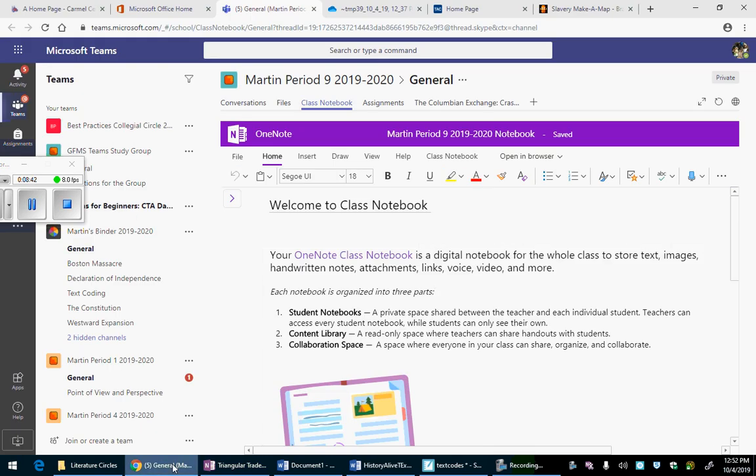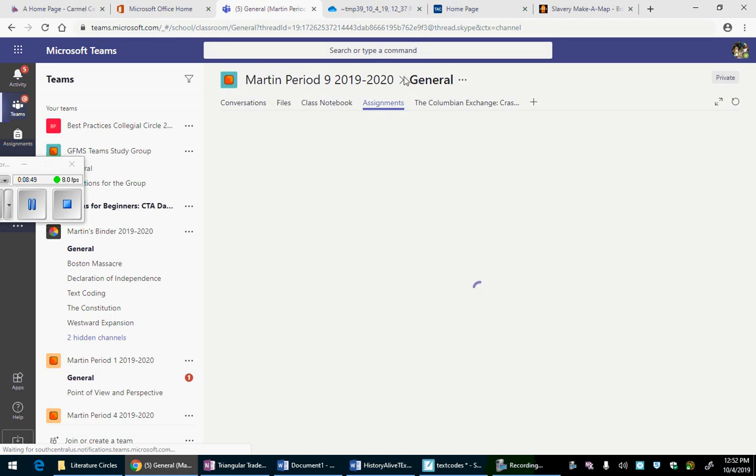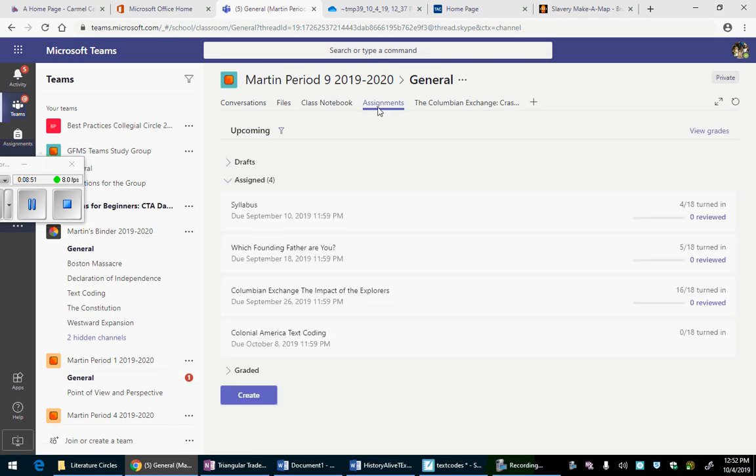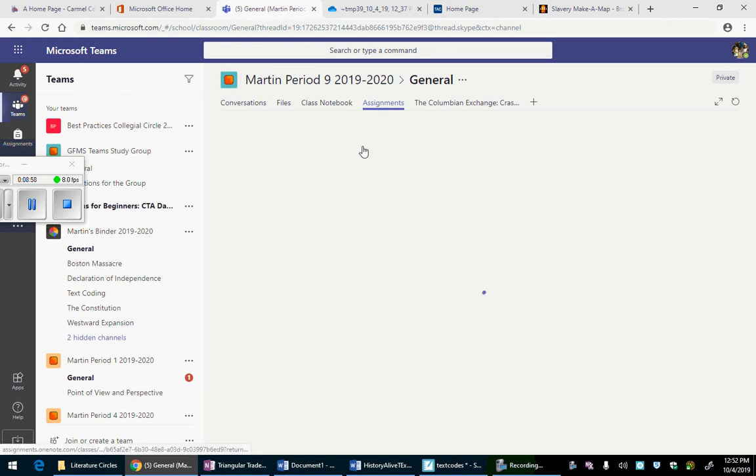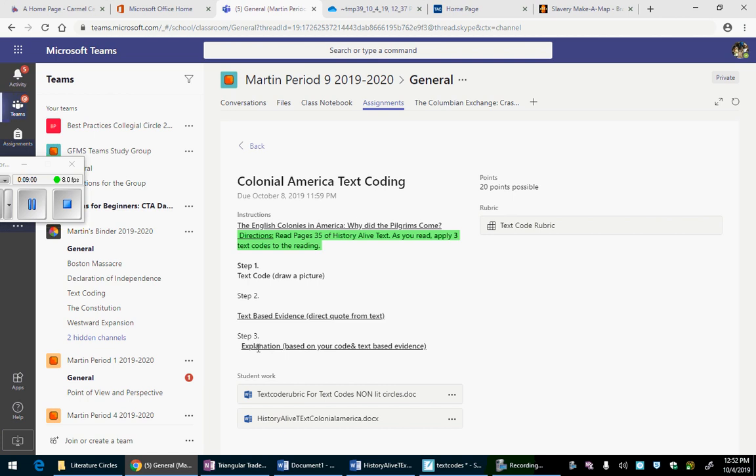So in Teams, I'm just going to use period 9. You'll go into the General Channel. The tab is Assignments, and go to Colonial America Text Coding. You'll click on that. Remember, I have to go to my student view. Here's all the directions, and this is what you need.